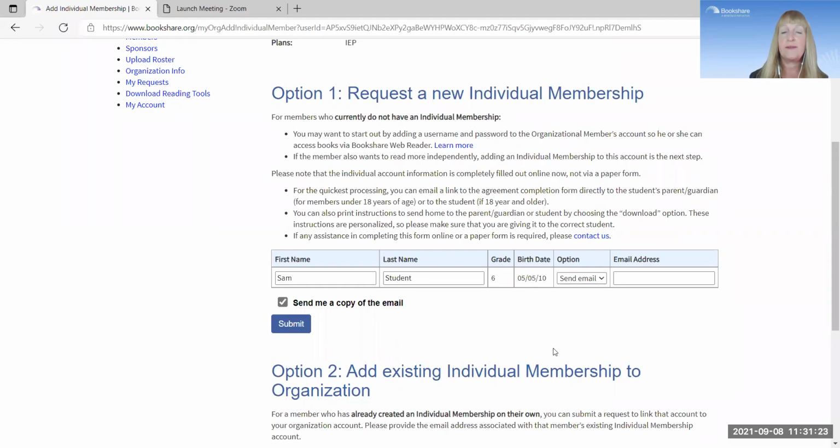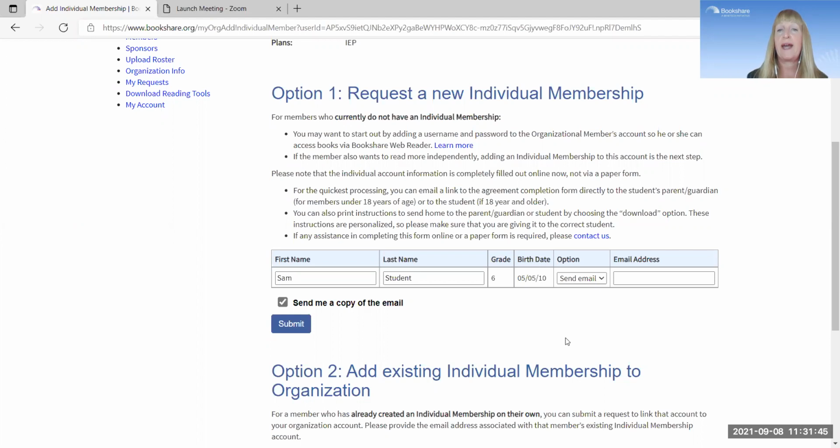And then they add in a username, an email address, and password. So then it won't be the same username and password the student has been using that the teacher assigned, but they can delegate that the teacher has access to help manage the account. So that way, if the student has forgotten their password, the teacher can reset it.